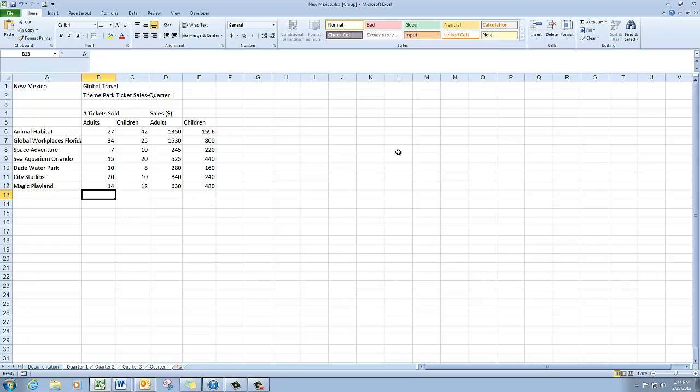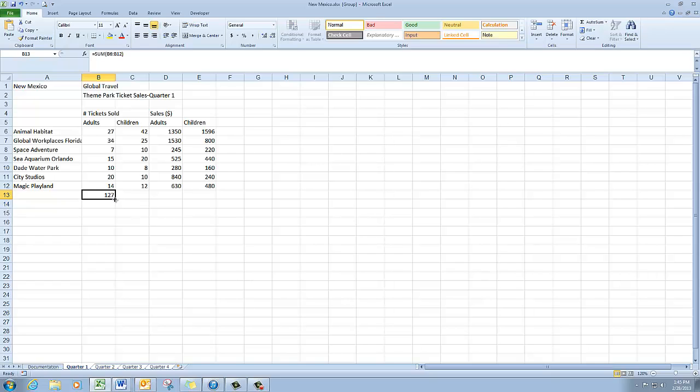So the first thing I'm going to do here is add a formula to add up the ticket sales for adults. And I'm going to click in cell A13 and then click on the auto sum button. And as long as this is including the range of numbers that I want to add, I'm going to go ahead and press enter.